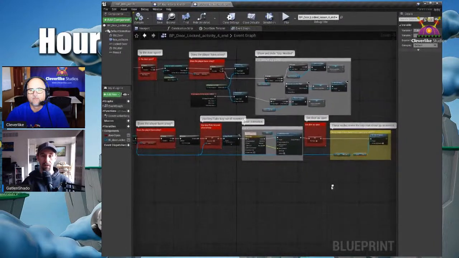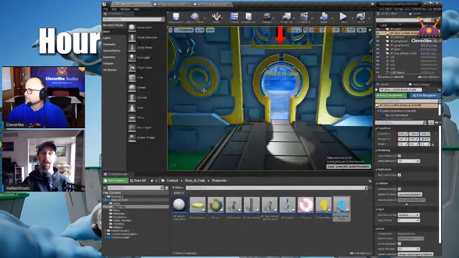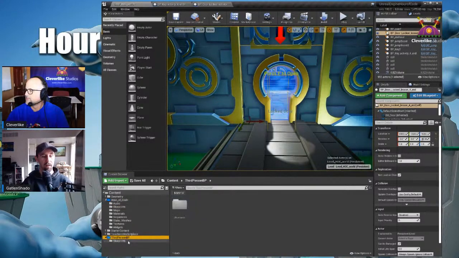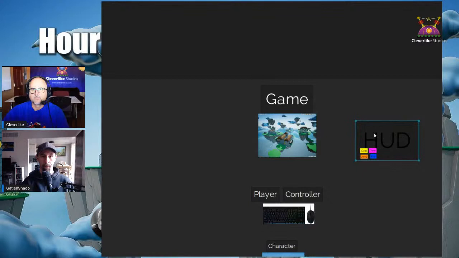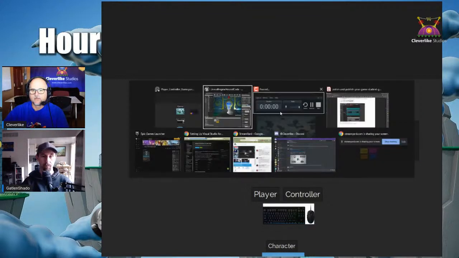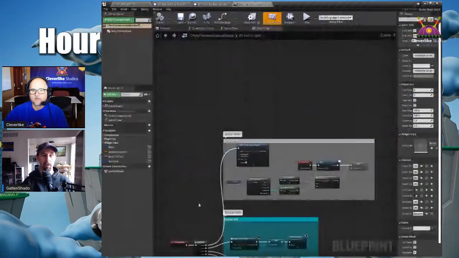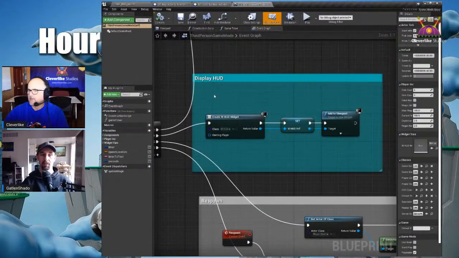All right, so let's go back into here. Let's look at the actual game mode. We're going to come back to the actual game, and down here inside of the content browser, at the very bottom, there's this third person BP, and inside of here is a blueprints folder. And this is the actual game mode, this right here. So this piece right here is what we're about to walk into. If we double click on that, we get a whole bunch more code, and specifically the one we're looking for is this spot right here.